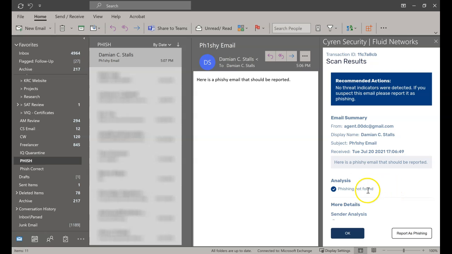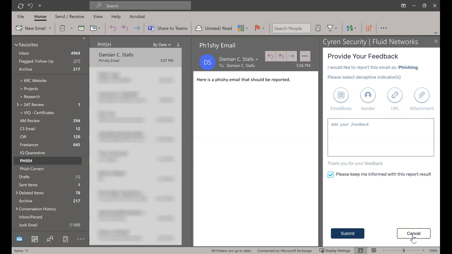Now, one thing to be aware of when you're doing the analysis: Cyren will inspect all of the links inside of an email. So if you received an email and there are some funny looking URLs or attachments on there, Cyren will go ahead and do that investigation and again provide you with best effort. If the email still looks dangerous to you, it's something that you're still unsure of, or it wasn't an email that you were expecting, then you should definitely go ahead and report it as phishing.